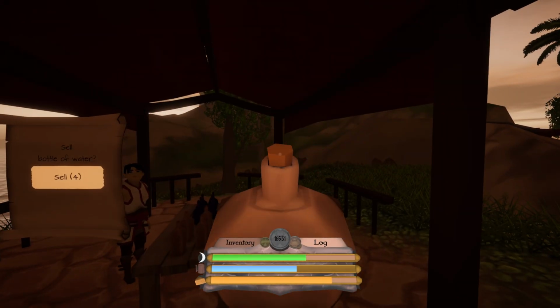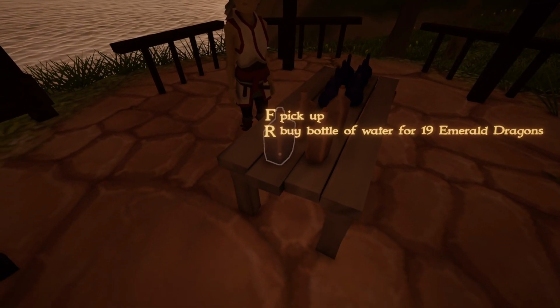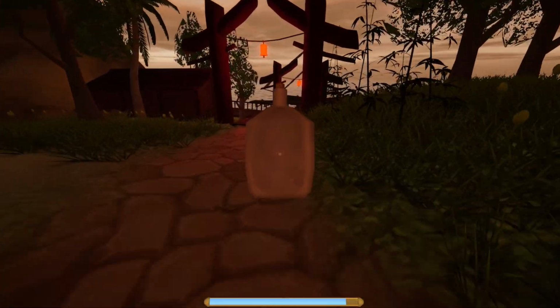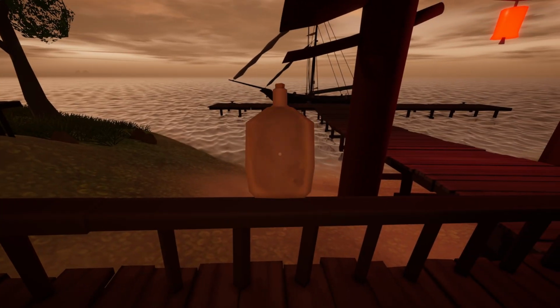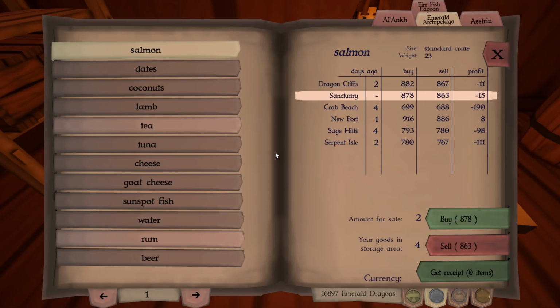And I did forget to swap the water over, so I'm going to sell this bottle if I can and take another couple. And I've got enough food in the boat. I think what I'll do is I'll trade and then spend the night here. Drop that, don't forget that. Okay, so we've got all of our wine and salmon there, so let's do some trading.